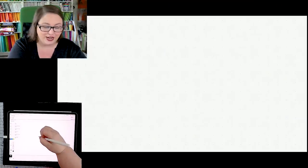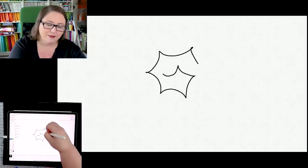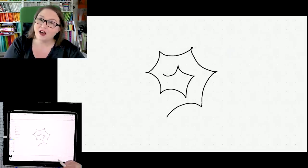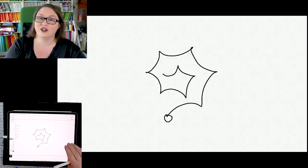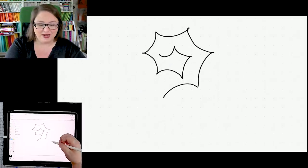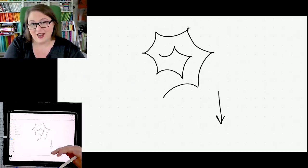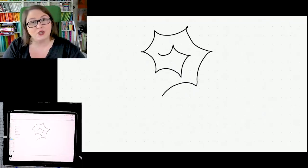Adding spiders doesn't change the shape of our spider web at all. We're going to make the same shape, but we're going to pause at a point at the tip of one of these little arcs. Now, I find it most comfortable to draw my spiders dangling down towards me, but you can stitch these in any direction you would like.